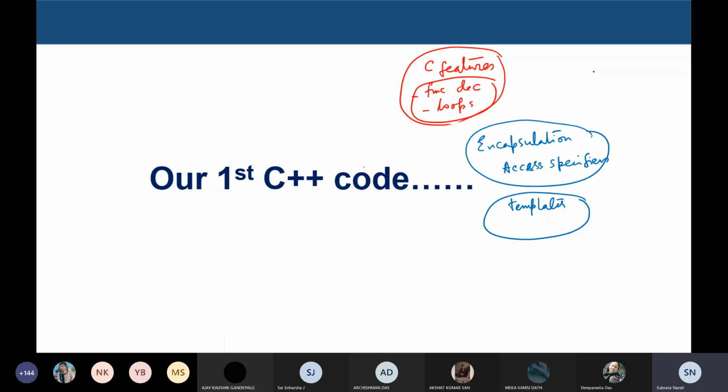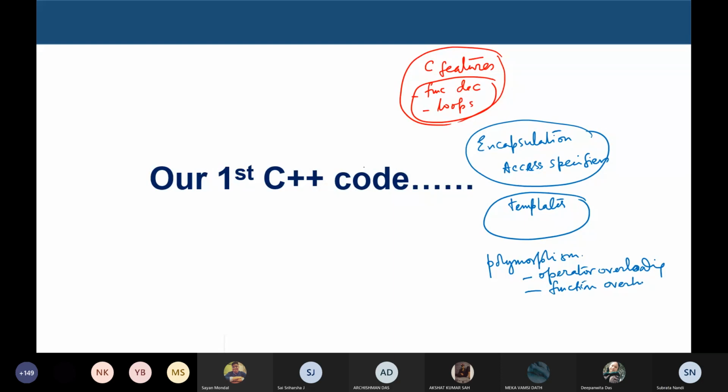And then there is another kind of polymorphism, like operator overloading, function overloading, and there is also the feature of inheritance.